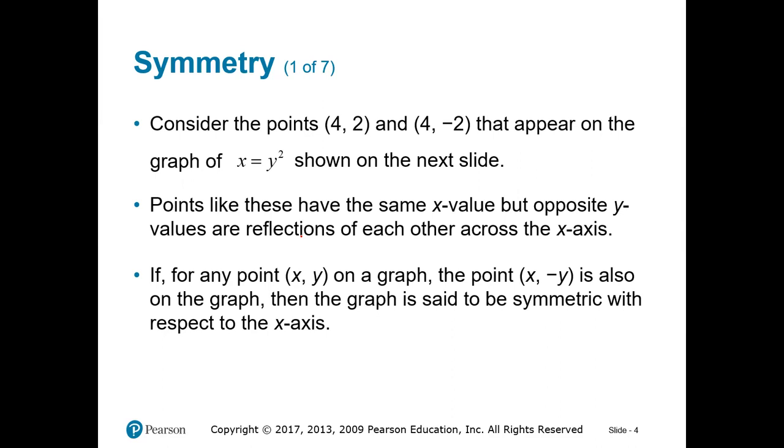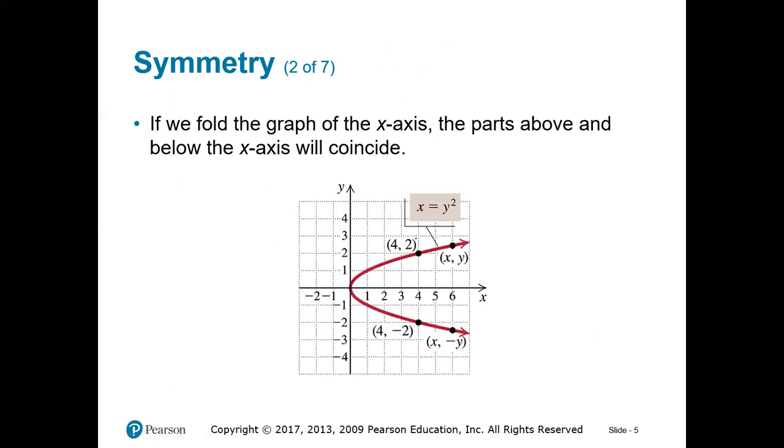That makes sense. So if we were to flip this and said y is equal to x squared, then this would be a reflection about the y-axis. However, we're working with x equals y squared. So here we go. When we plot the ordered pairs, what do we have here? We have (4, 2) and (4, -2).